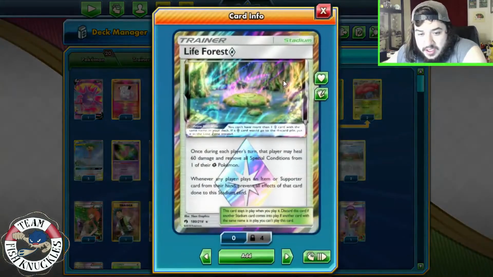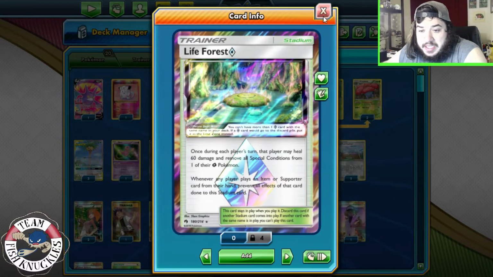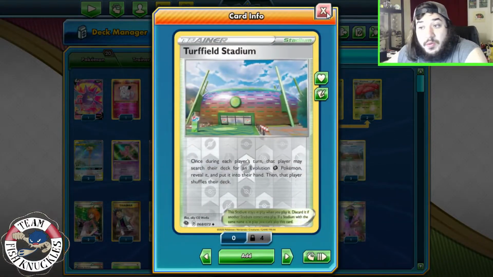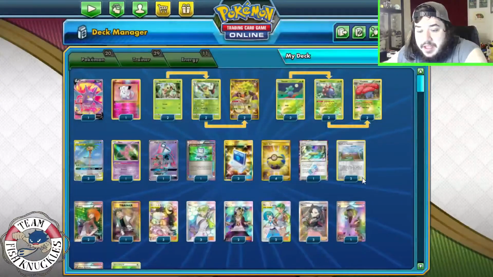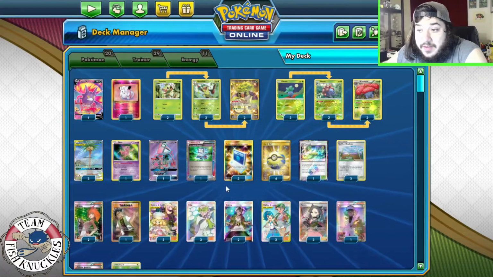We see Life Force: once during each player's turn, that player may heal 60 damage and remove all special conditions from one of their Grass Pokemon, so you can also heal your guy as well. And 2 Turffield. Now this is great because you will be item locked, and that is a big thing as well. So you want to be able to Turffield, find the evolutions that way if needed.